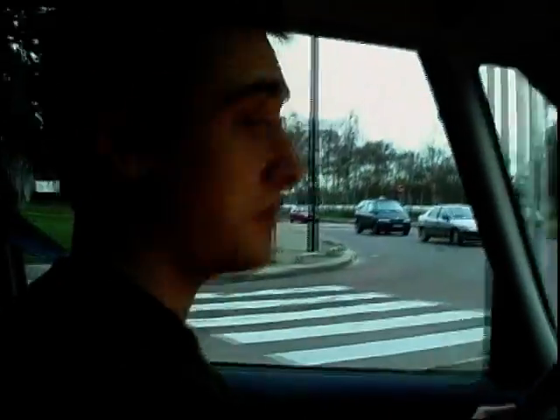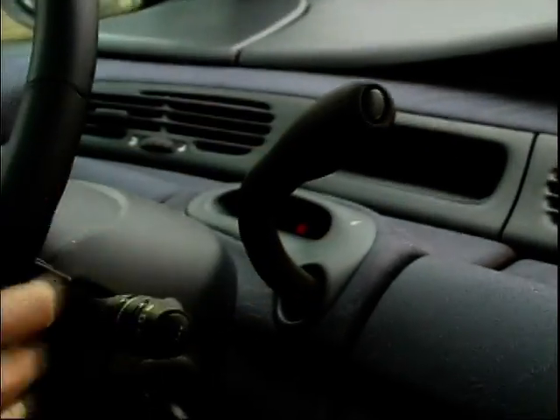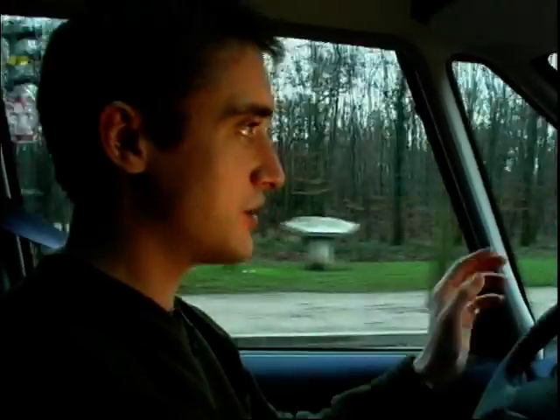That 194 bhp is put to the front wheels through a four-speed automatic gearbox with this American-style dashboard-mounted lever. I'm not a big fan of the lever, but the gearbox is fine. It might seem like total madness to put such an engine in such a vehicle, but coming from a manufacturer that actually managed to put a V10 F1 engine into one of these things, it isn't that surprising.